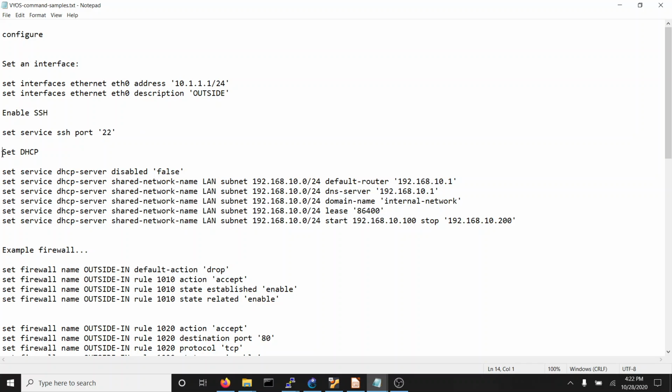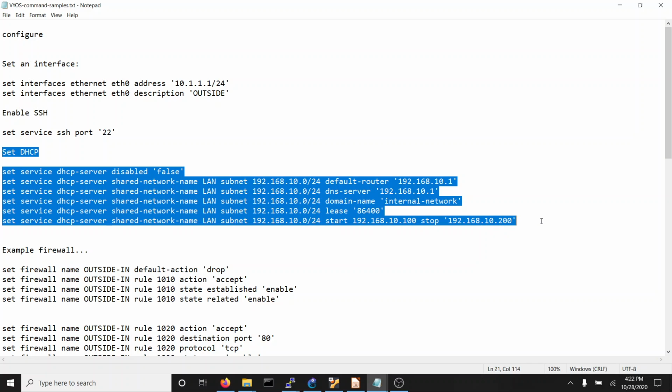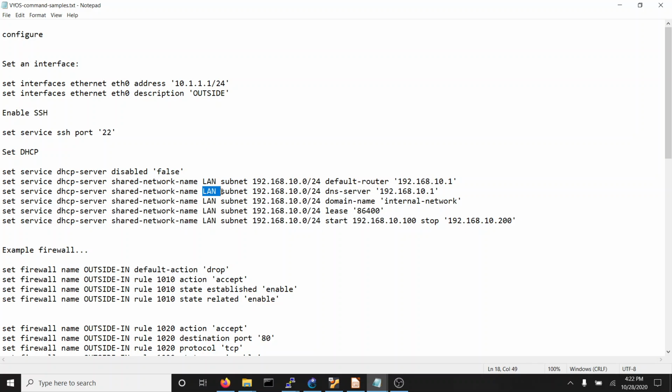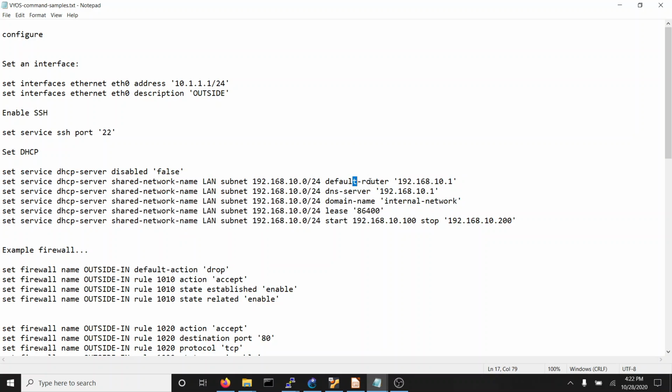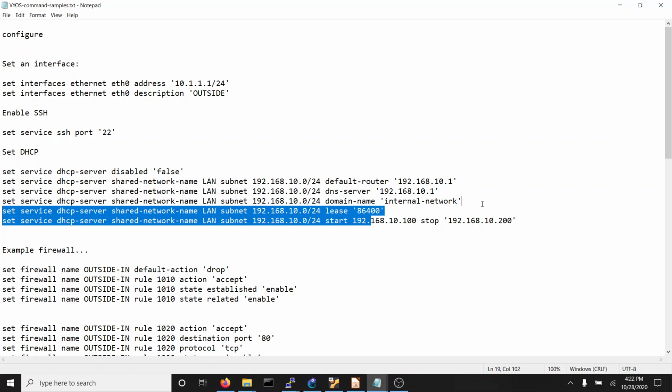This is how you set up DHCP. Just as an example, we don't have a LAN, but maybe if you added another switch off and added a LAN down there, you could set that up and have it serve out through the LAN interface. And you can see you just do things. It's kind of a weird little start command to disable the server as false, which really turns it on. But then beyond that, it's pretty simple. All of this stuff is the same up through subnet and the IP, and then you're just providing things like the default router, DNS, domain name, lease, and what your range is.